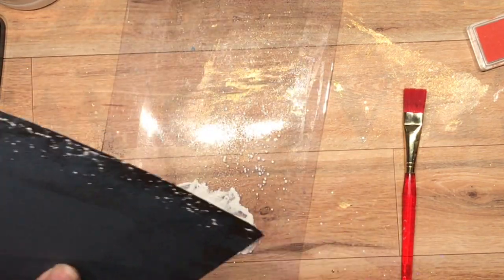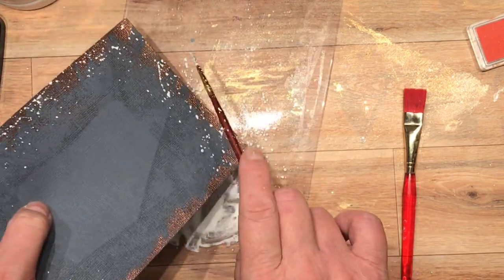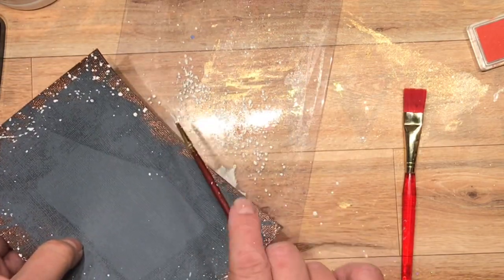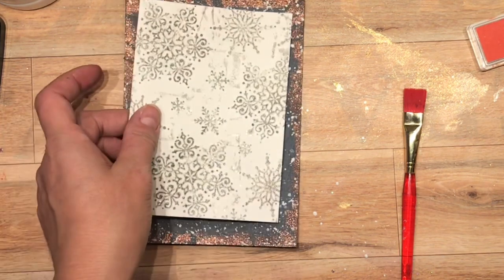And so I got going with it and I decided, you know what, it's not flicking as good as I want. So I gave it another squirt of water and check that out. Now I'm not only flicking, I'm flinging. I'm flinging on gesso white snow. It looks like a snowstorm on the edge of that panel, let me tell ya. So, and sorry about my background there. Talk about a mess, eh?